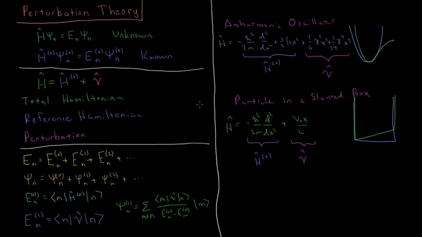So that's perturbation theory in a nutshell. We've got some unknown Schrodinger equation which we don't know the wave function and energies for. We've got a known reference function. We break our Hamiltonian into the total Hamiltonian as a sum of the reference Hamiltonian plus a perturbation. And this gives us a series of successive corrections to both the energies and the wave functions, so we can get better and better approximations for what the true wave function of this unknown system is as we go to higher and higher orders in the perturbation.